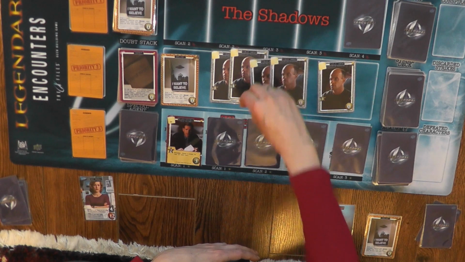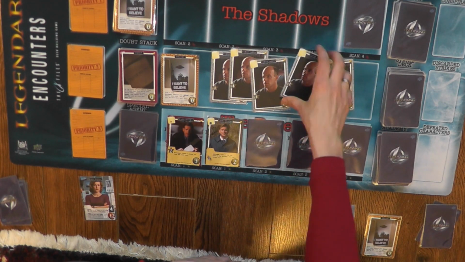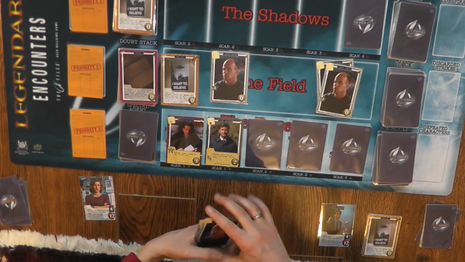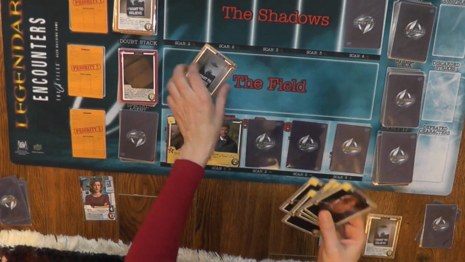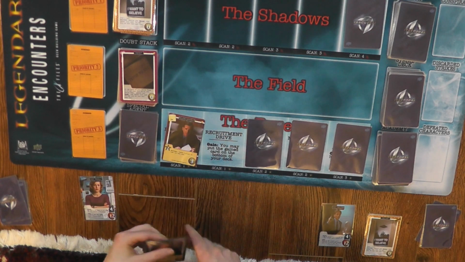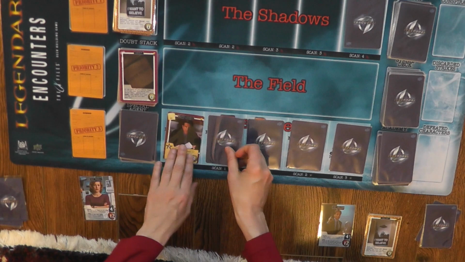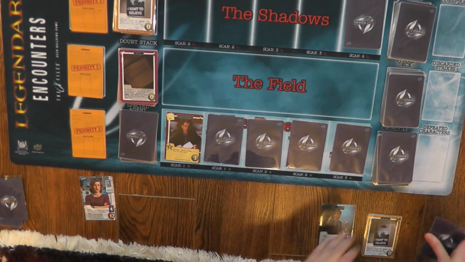So we are then going to scan this one for another 1, and that's a card we would prefer to have. So we're going to buy this one, and the attack we won't be able to use. This one attack doesn't do anything. Replace, and in comes Mulder.